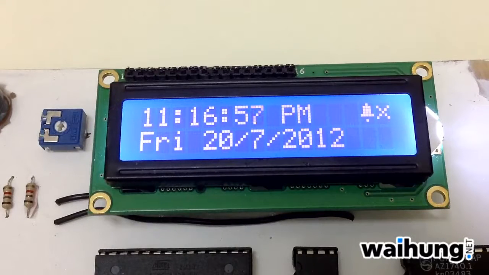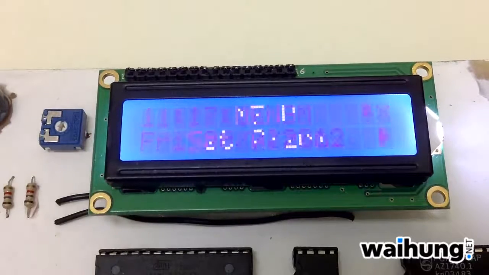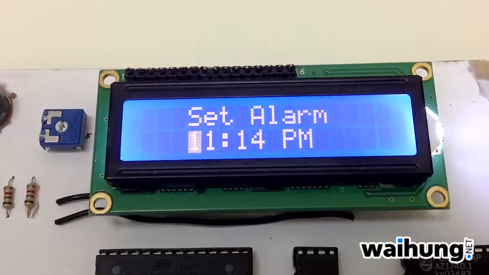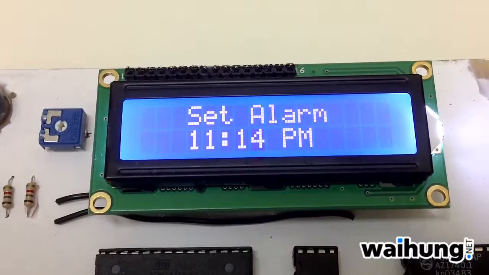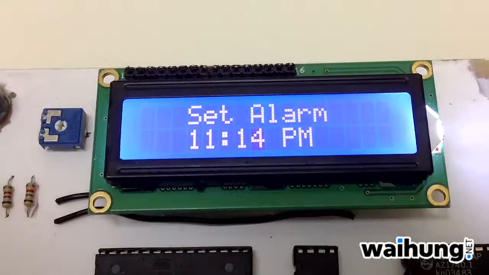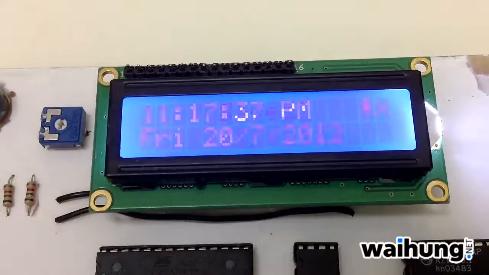And the main feature of this digital alarm clock is when the user sets an alarm, and when the alarm rings, he has to answer a simple math question, and the math question is generated randomly every time the alarm rings. So let's test it out. Now it's 11:17. Let's set the time to 11:18. Press enter, confirm it. Also, we have to on the alarm.